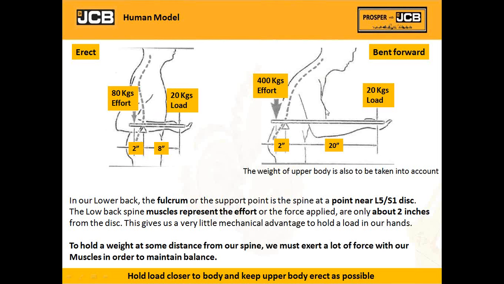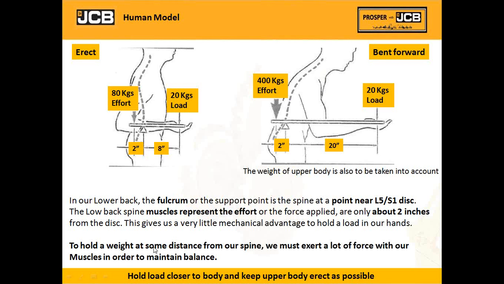Here your spine is straight, but here the spine has come on the front side. So for lifting a 20 kgs weight, if you bend your body, then the weight of the upper part of the body also gets onto this lever. So here we say the moment you bend with the same amount of load, in case of bend condition, if we take the weight of the upper part of the body to be 20 kgs, we have 40 kgs of load and 400 kgs of weight is exerted.